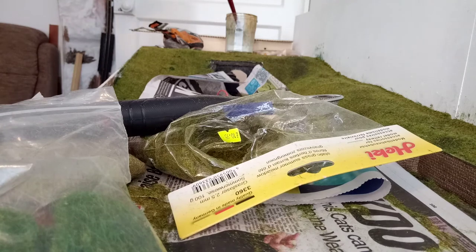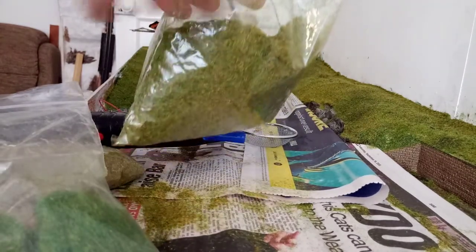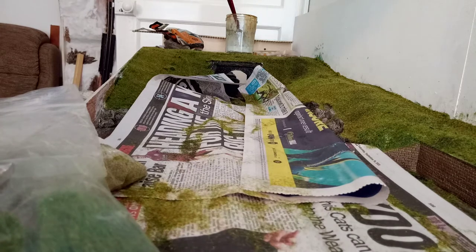What I'm going to do is remove that first sheet so you can see this end — hopefully it will look good. Let's move this away, put this behind the camera, and take the static grass applicator and move that as well. I'll take the batteries out quickly so I can't drain them or set anything on fire.